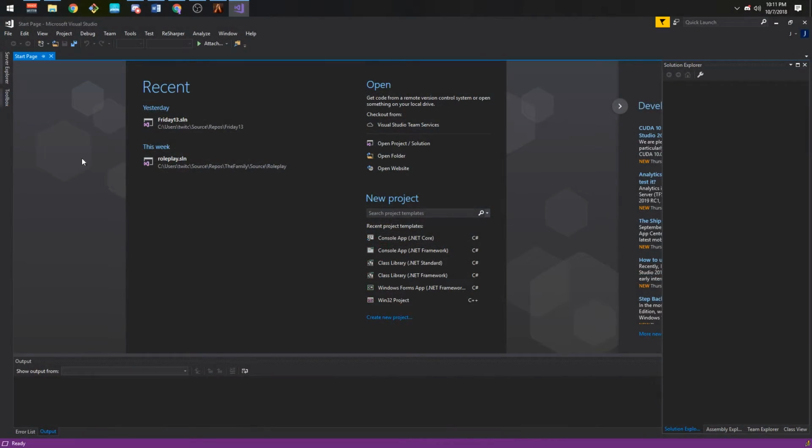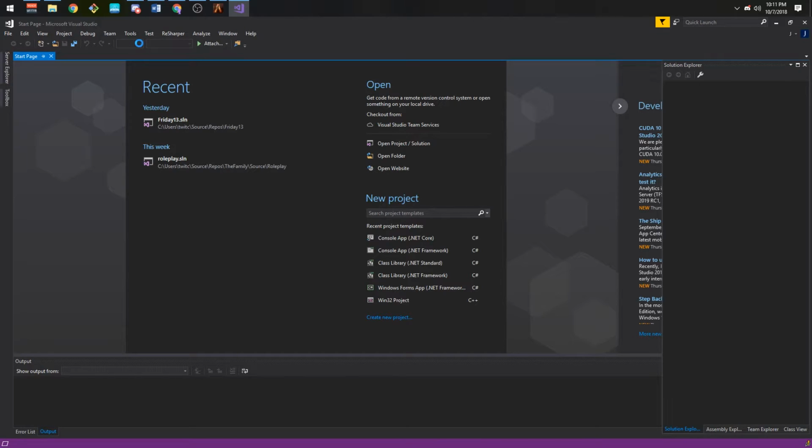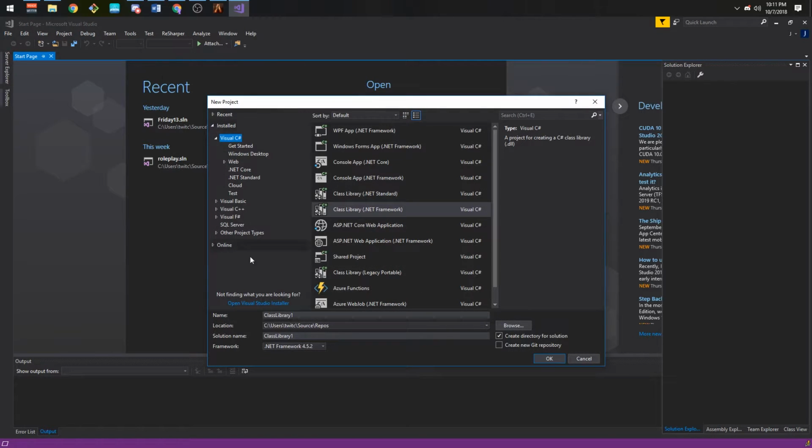Now that we have the FiveM server running, we need to set up our environment in Visual Studio so we can finish writing our resource. First, open up Visual Studio and create a new project. Since this resource will give us all weapons, we're going to name it Weapon Spawner. Make sure that the project type you have selected is a class library using the .NET Framework.